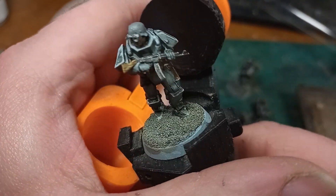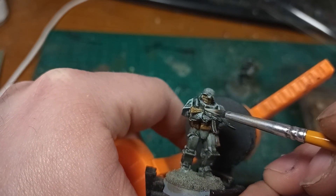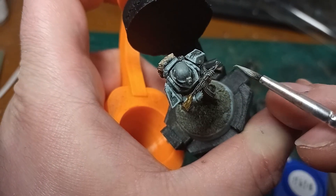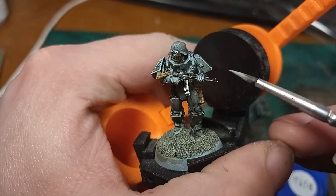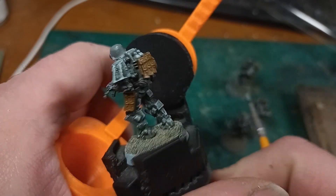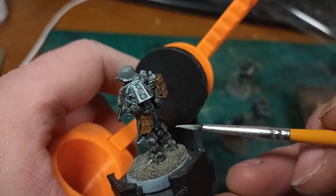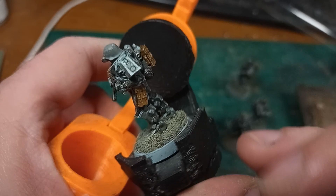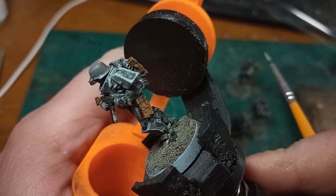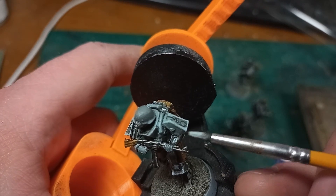One thing I certainly wanted to do was to strengthen the highlights and shape of the models, so in there with an edge highlight — because I love the edge highlight, of course I do — and I'm using the original grey-blue paint. Usually when I do an edge highlight, I'm relatively subtle, doing it fairly thin and only on the higher or most prominent parts of the model. But here, to help with that nasty wash, I went really heavy with this edge highlight, kind of covering a reasonable portion of the edge of each of the panels. This did save a lot of the effect by limiting the wash to the middle of the panels, but even then I came back with a stippled glaze of the grey-blue, just dotting in the middle of the armour panels to emphasise that as well. That was fairly subtle, but it worked really nicely to clean up the wash on the officer.